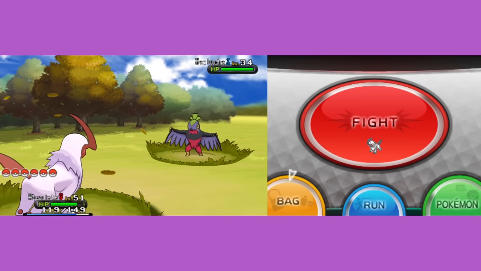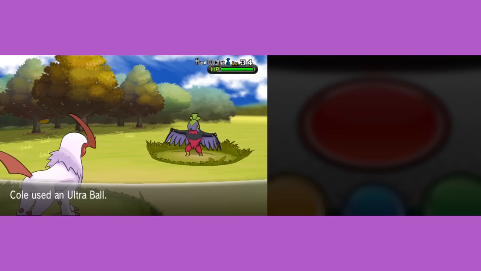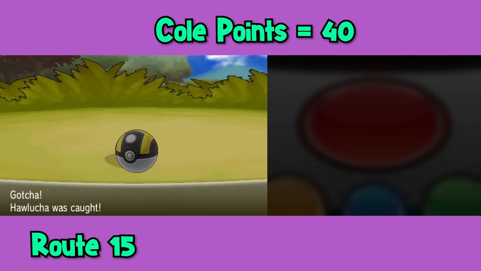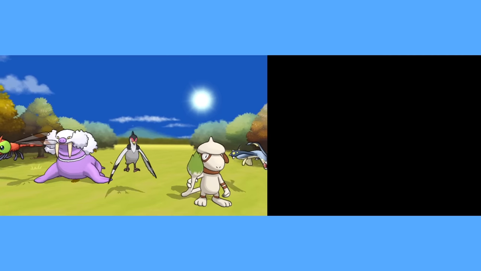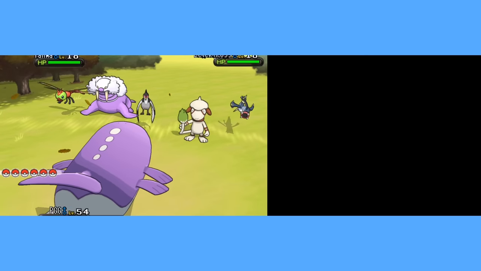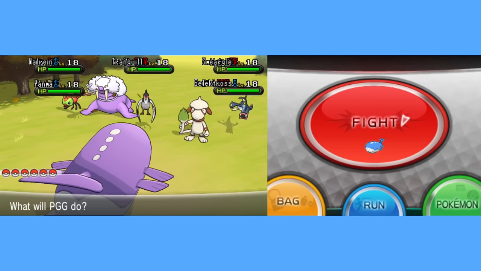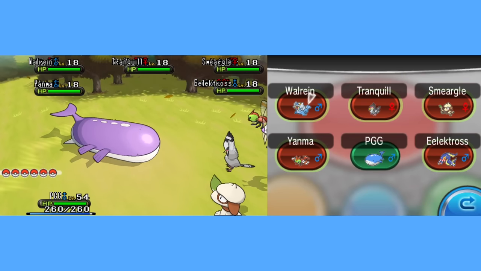What? Yeah! Oh, damn! He looks like Batman! Damn, that was super fast as well. I'm gonna call it Ray Mysterio. Yo, shiny Walrein! Yo, another shiny exactly like Wailord. And they both start with W-A-I-L.